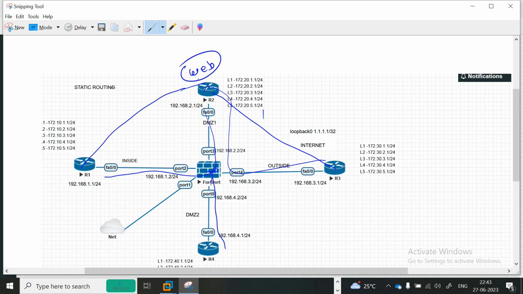This is the thing which we want to access from the inside network and the outside network. If I remove it from the policy, the outside will not be able to access this, right? The outsider will ping R2 only. R3 will not ping R1. If it were pingable, this outsider user could manipulate R2 and reach your local area network.